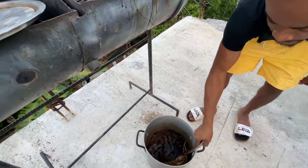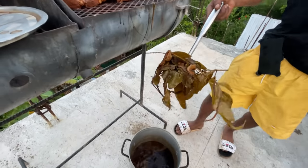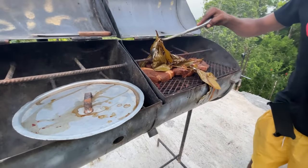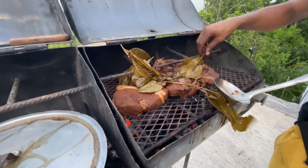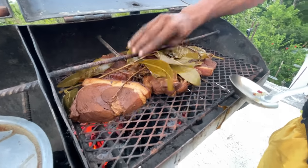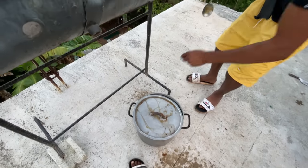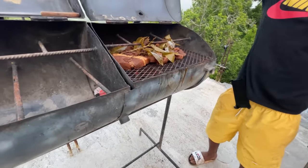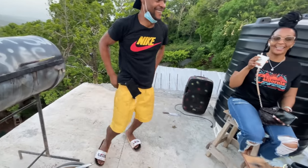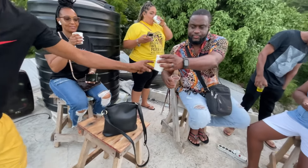Some of the ingredients I'm using, we just put it like this. And that's why I have to come from my territory. Eventually you see it naturally. Naturally. Yeah. That's the secret right there.